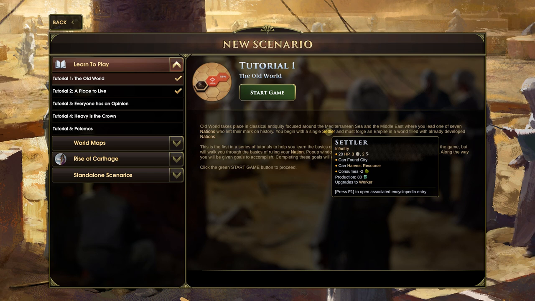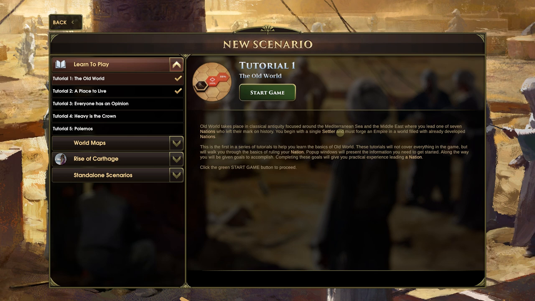It can found a city, it can harvest resources, it consumes 2 apples. No, that's food, the green apple. Its production is 80 for growth, and again, we'll talk more and more about that. It upgrades to a worker, and must forge an empire in a world filled with already developed nations. This is the first in the series of tutorials. They're going to cover everything, so they say.